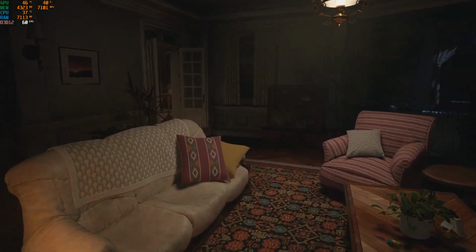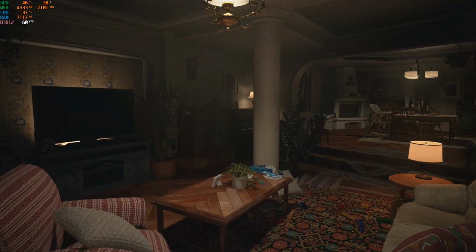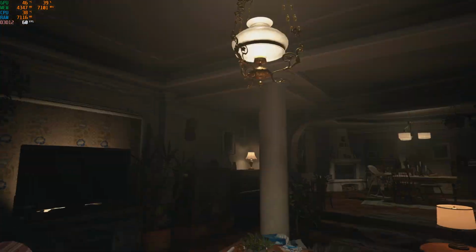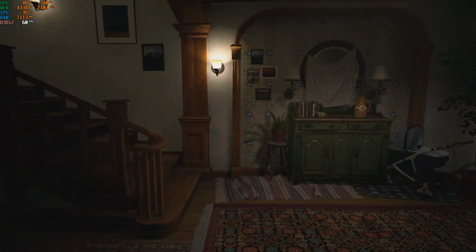Doesn't matter if I'm outside. I've played this game. So whatever you do, you can move your mouse super quick. Look down at your baby. Look wherever. Look at this bush. Just look at the couch. Look at the TV. Quick. Your FPS does not drop at all. So this will help you boost FPS.